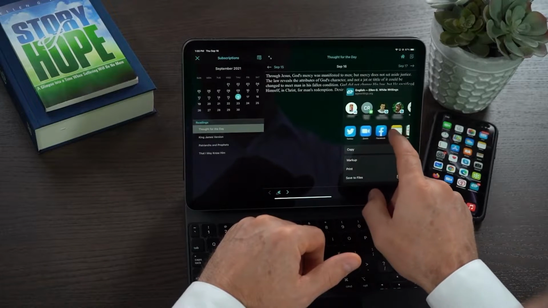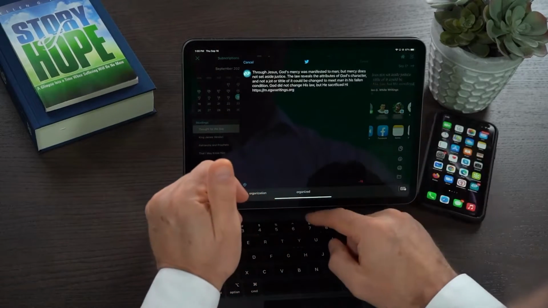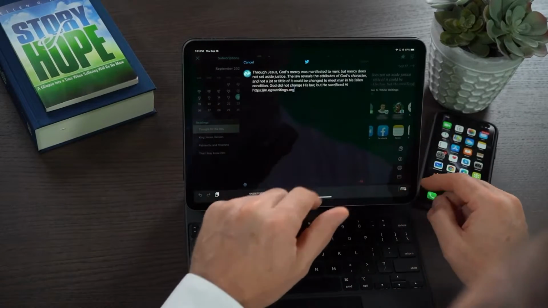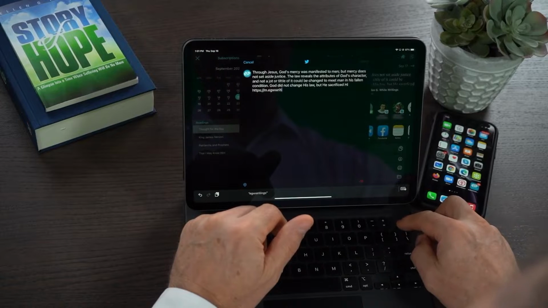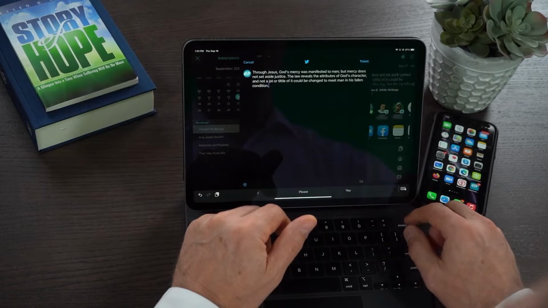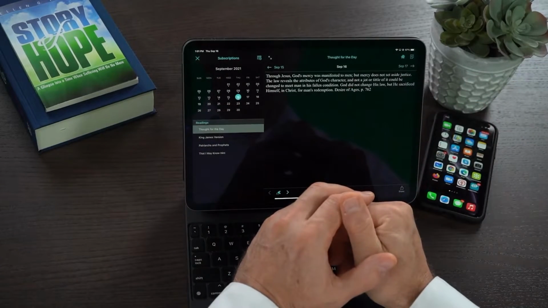I could click on Twitter, it could paste the quote here, and when I've got it there, it's a little bit over, so I'd actually have to reduce the quote back a little bit. And it makes more sense anyway. But you can see how I can share it out. And now if I do that, I can hit tweet and I've shared it out in the Twitter sphere.